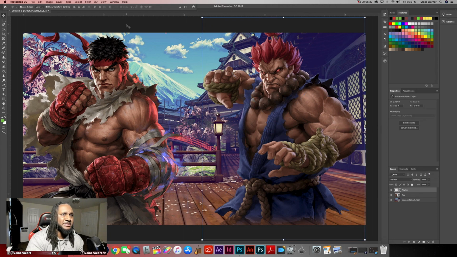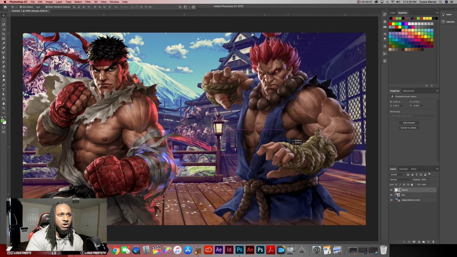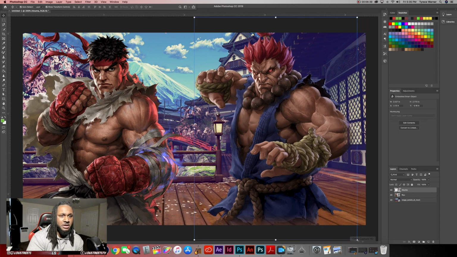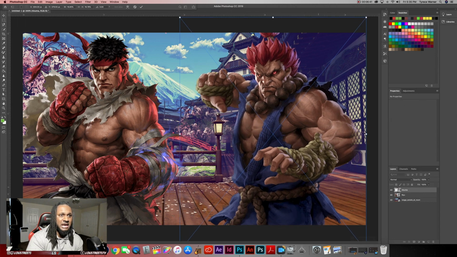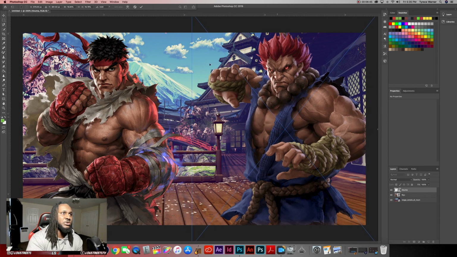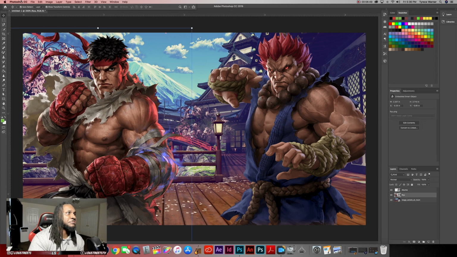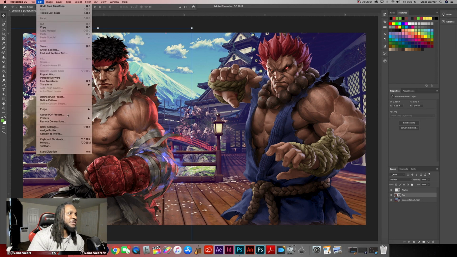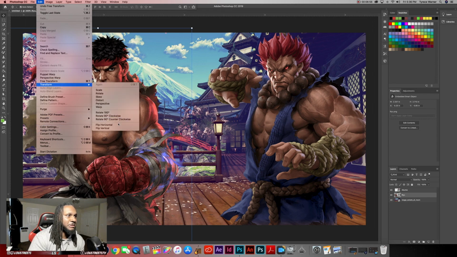And I mean, you see how this is coming together already. This looks pretty solid. I haven't even made any adjustments, and already we got a foundation to build from. And this is for a game I've never played. I don't have a style in mind. I usually have a style in mind for my Mortal Kombat and for my Dragon Ball stuff, but I don't have a style in mind because I never played this game. We're gonna go over here and flip this horizontal so they can face each other. So we go to free transform, flip horizontal.